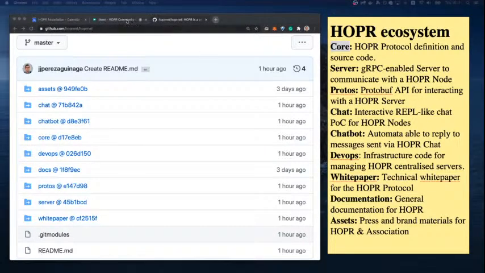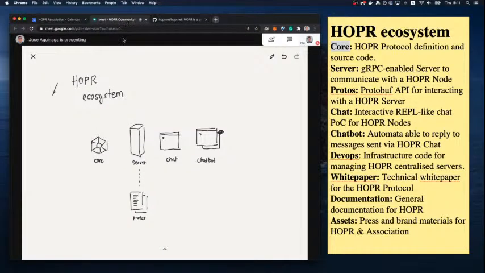So, yes. I also made a small effort to put together a small diagram of what we think is the HOPR ecosystem. Right now, I believe I managed to get the HOPR core, which is the core technology that we're discussing. We use this interchangeably with what we call the protocol. We have different applications here that rely on the HOPR core. And then at the same time, we have additional infrastructure or supporting elements that provide us with some reliability.